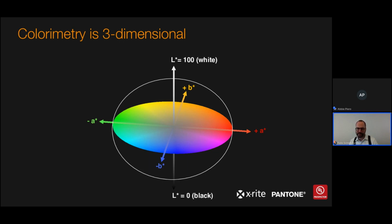Of course, the ideal case is always that you have equal temperatures. I would personally say the benchtop instrument is less sensitive to temperature variation than the handheld instrument is. But in both cases, if you net profile them at the given surrounding condition, you're better off than not net profiling them. Of course, some materials can also change their colors depending on temperature. That's called thermochromacy. And that can be quite substantial, like it is with those ceramic tiles.